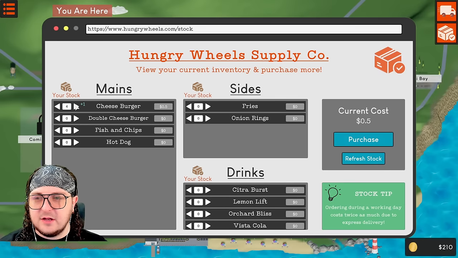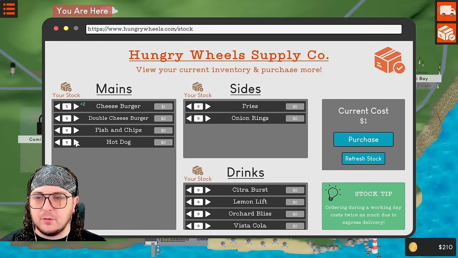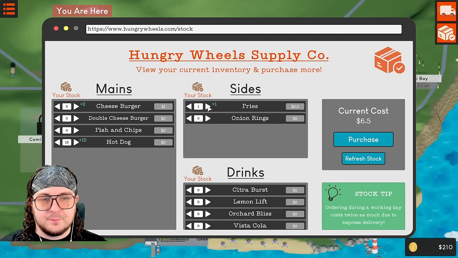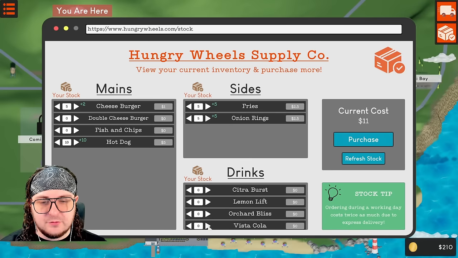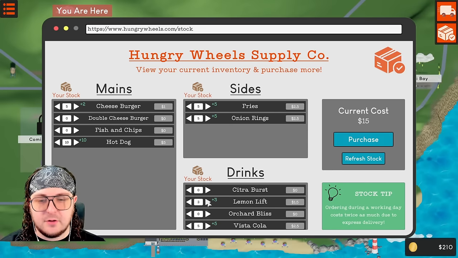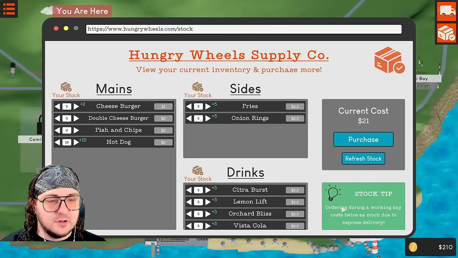So let's do this day better. Let's go 5 cheeseburgers. Let's go 10 hot dogs. 5 fries. 5 onion rings. Let me hit you with a Vista Cola on a 5. Let me hit you with a Lemon Lift on a 5. You know what? Let me just go 5 across the board here. Orchard Bliss, Citra Burst, good.